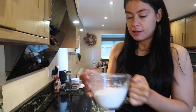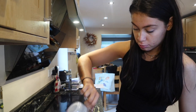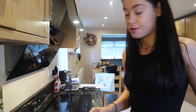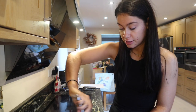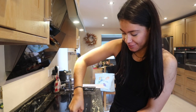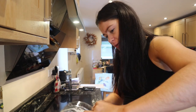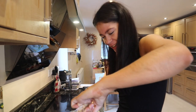So just got my mix in here and I'm just gonna put almond milk in it. And that's it. It has got gluten in it, so I need to be careful of the old stomach, because I try and stick to a gluten-free diet. Not today. Oh my God, is this gonna whisk? Oh man, I wanted to get Chris involved. Oh, that's gonna be a big bowl. I might need some more almond milk in this.